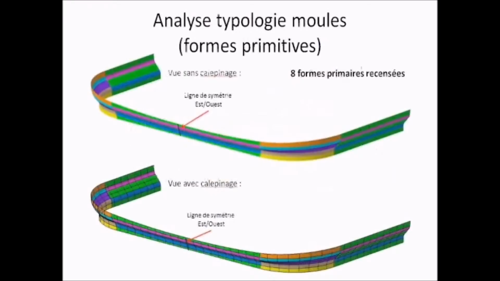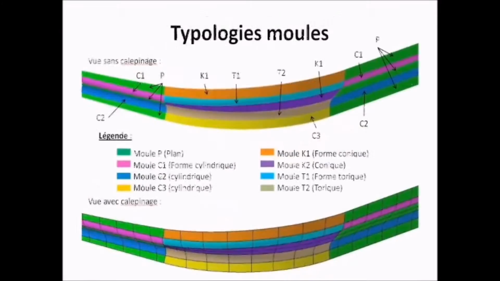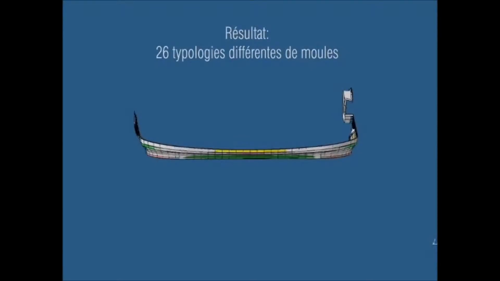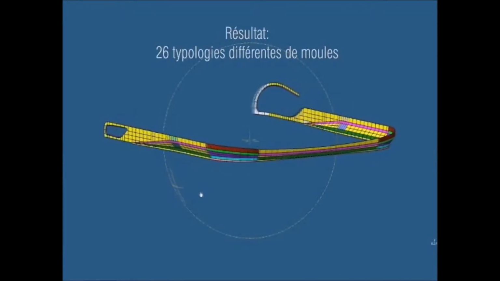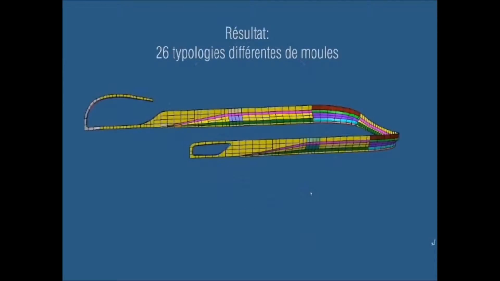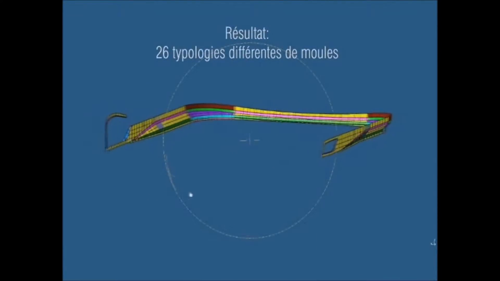On the basis of this principle, we managed to develop 3/4 of the shells in the stadium just by using 8 basic shapes, i.e. cone, cylinders, tori, and planes. We managed to bring the number of different molds down to 26 for the whole shell. In order to achieve optimization, we brought to the architect a design in full respect of their style.